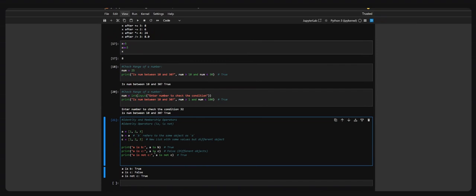And what if I say c is equal to this, and say a equals c, and then print the last statement?